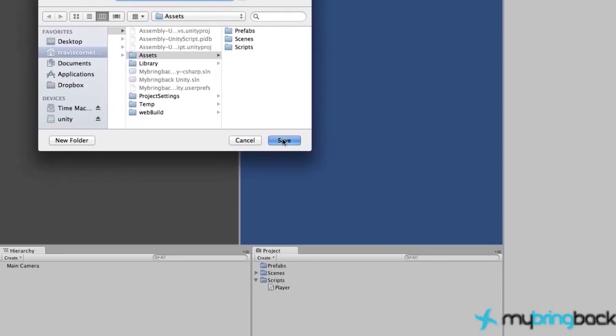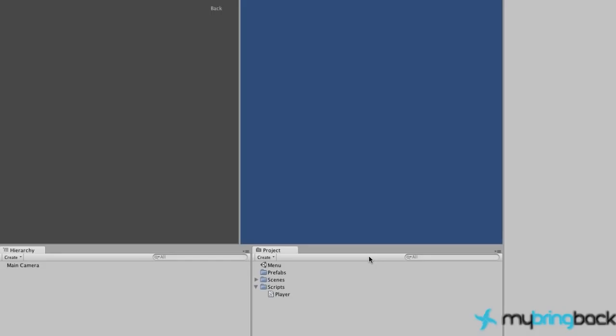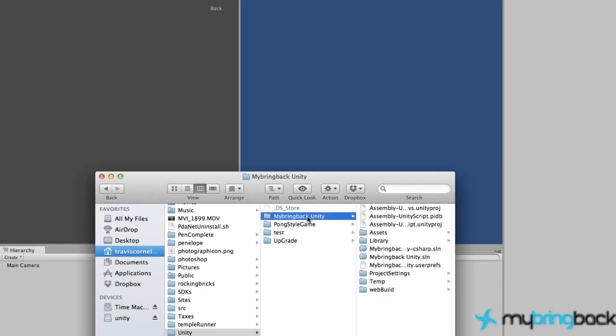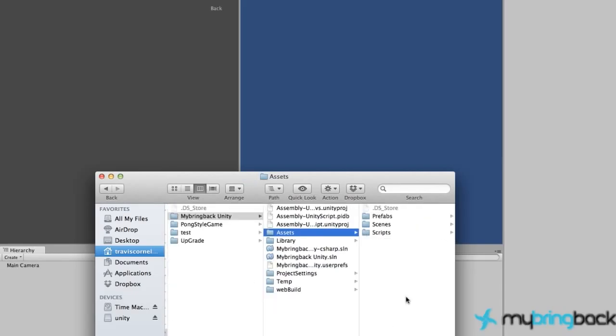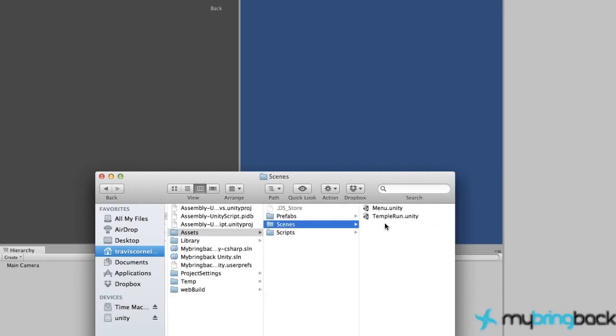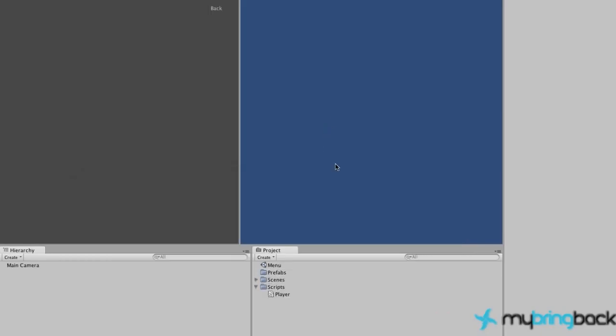Now if you didn't save it within the Scenes folder, what I want you guys to realize is you probably want to do all of your movements within Unity here. Since we saved this menu not in our Scenes folder, we're going to drag and drop it in here. What I mean by that is if we went into our navigator or Finder or whatever you guys are using, we could have moved this scene there, but sometimes when we move stuff around in Finder, Unity has a hard time figuring out what just happened, and it's going to break some of the links that we'll need.